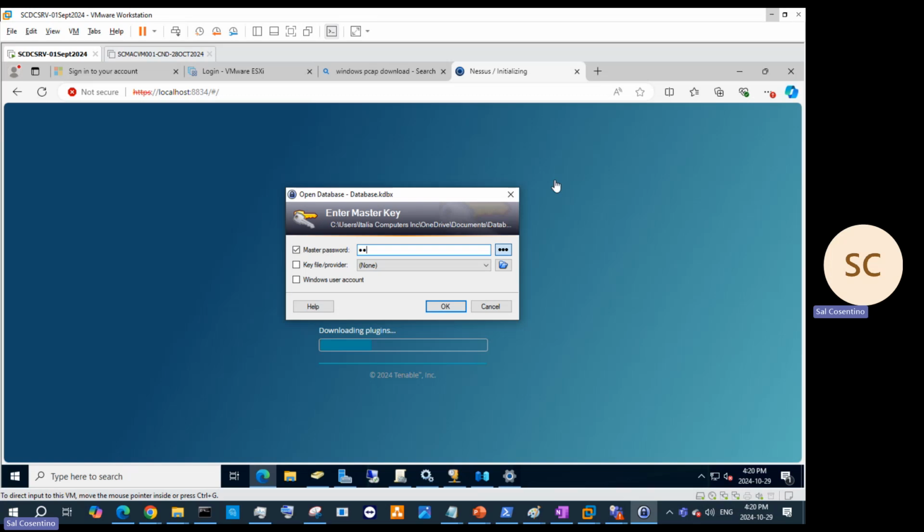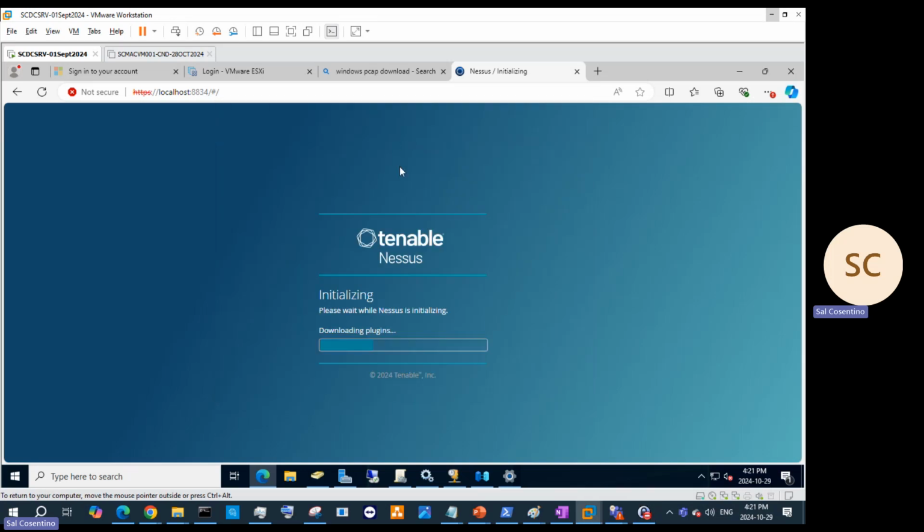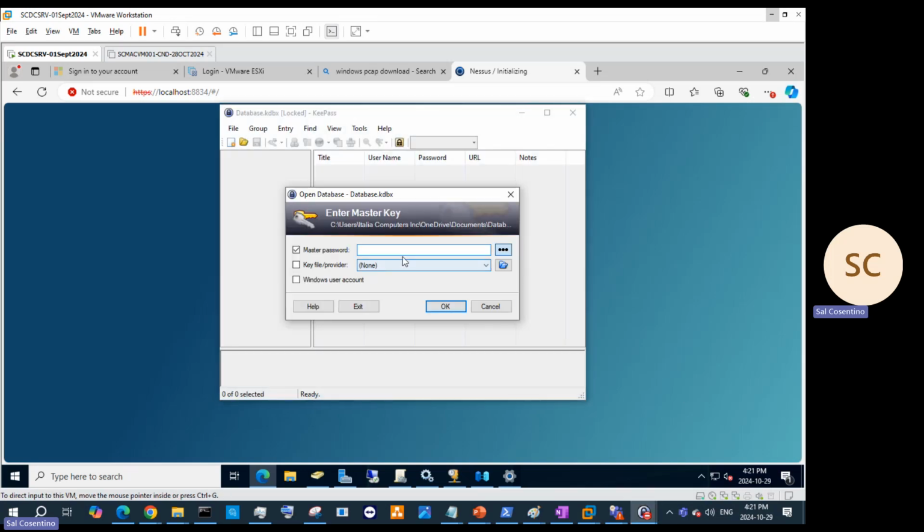I made this a little long. Okay, so this is for internet and Windows network. Okay, so I'm going to add a new login on purpose there.